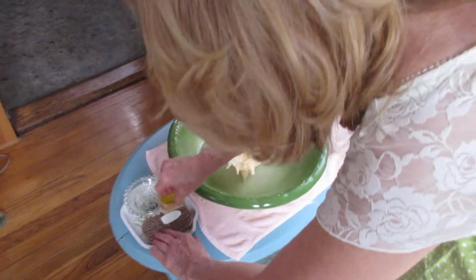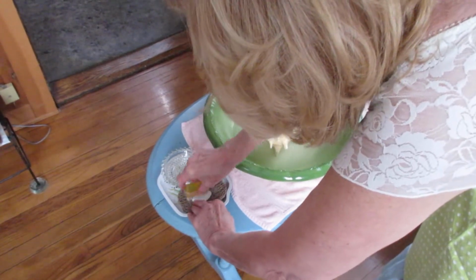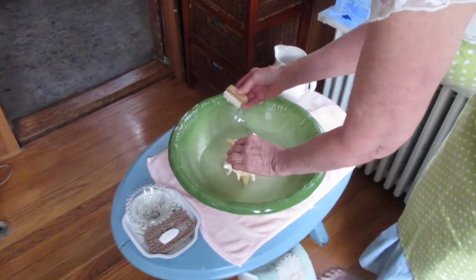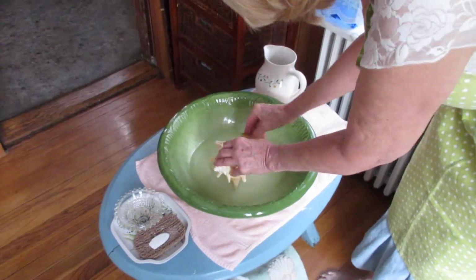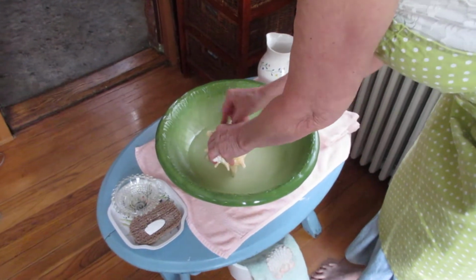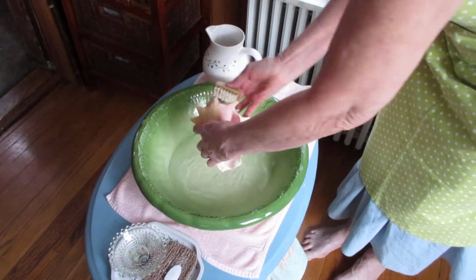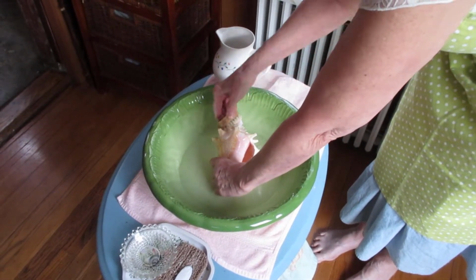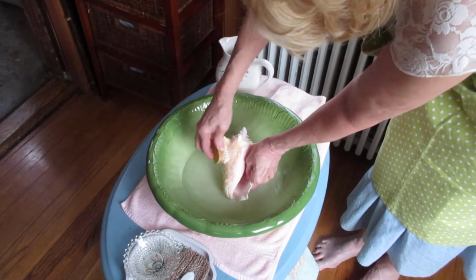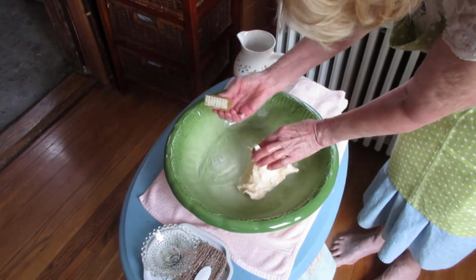Now to rub this on the soap, I'm going to keep my soap right here on my soap dish, but just rub a few times. When I can, I want to make circles. A bit more water.